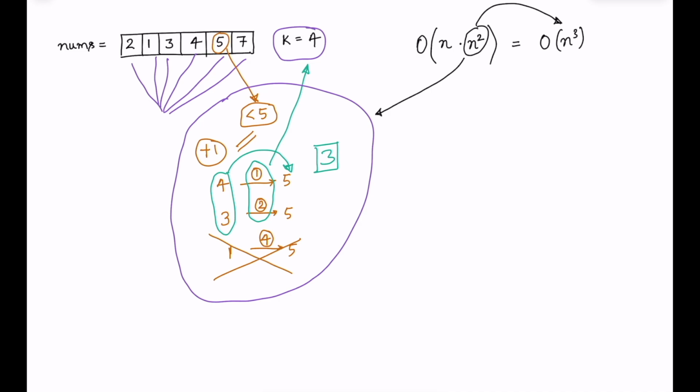What if we sorted the input array? Then finding the first, second, third, and so on closest to any integer is just checking the integers before it in the sorted array. Sorting the input array takes n log n time, plus once we have a sorted array, we have to go through each and every integer in the sorted array and check what's the maximum possible frequency of that integer after performing at most k increment operations, which takes O of n squared time. So the new runtime complexity is O of n squared. Simply by sorting the input array, we reduce the runtime complexity from O of n cubed to O of n squared.